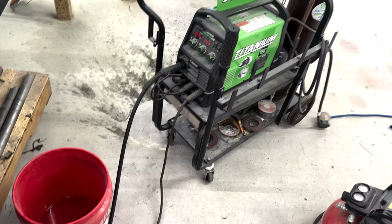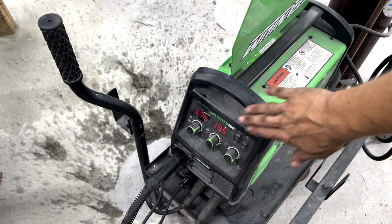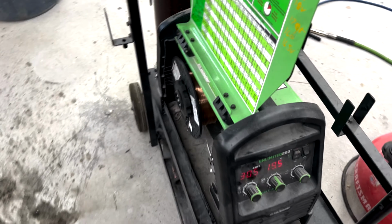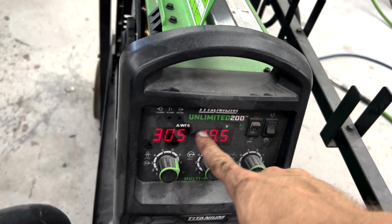To go over welder settings, I'm actually using a Harbor Freight Titanium Unlimited 200. Any big high amperage 240 volt welder will work for you though. I'm using C25 gas, which will help limit spatter, and the gas also helps with penetration down into the diff. I'm on .030 wire, set pretty much to the max, 300 at 19.5, which is about the max you can run on this wire on 240 volt.